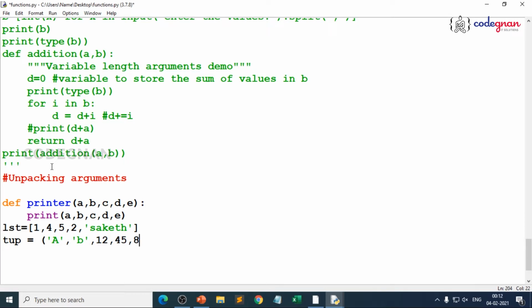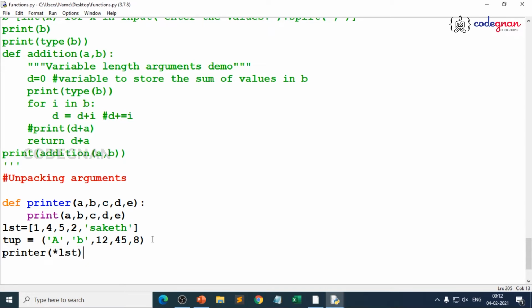So now this should match with the function, because A, B, C, D, E are 5 arguments and we have 5 arguments in the format of a list and tuple, where our function is expecting positional arguments that should be passed in the format of a list or tuple. Now you call the function printer of, what do you do? You just need to make sure that if you give A, B, C, D, how will that fetch? No, right? You should make sure by using star. That's where we have understood variable length arguments.